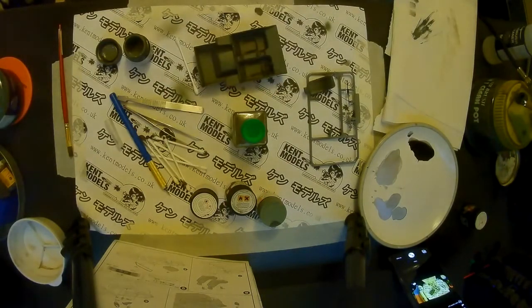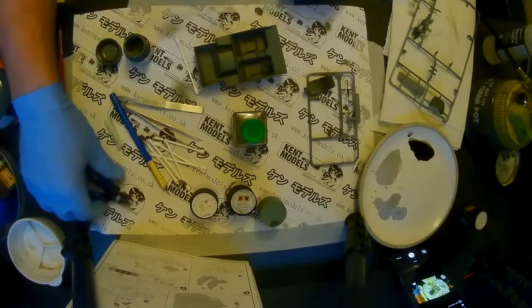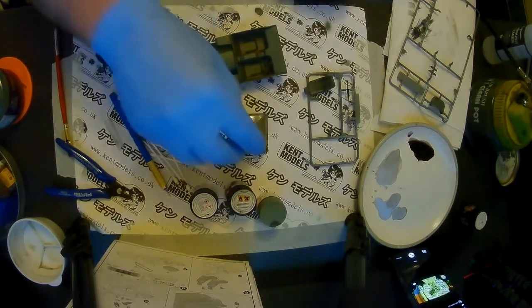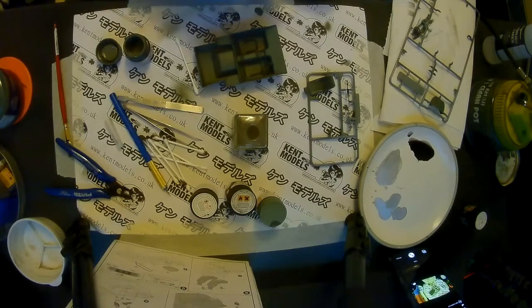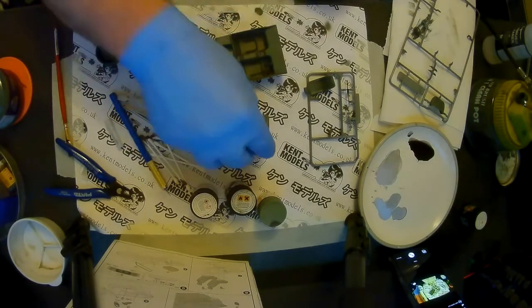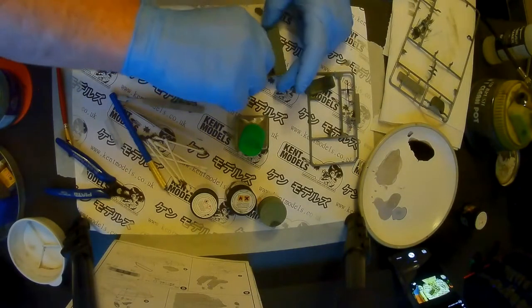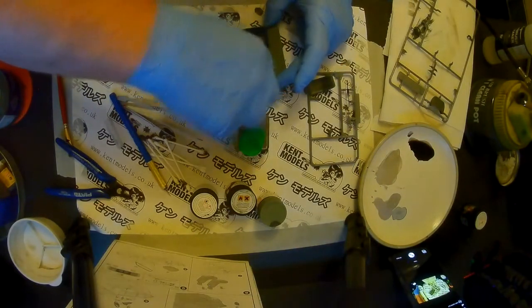So that's the interior apart from the seats. Down the main lower dashboard in where the glove compartment would be. It was quite an easy interior, there wasn't many parts and it is all one colour, so in go the seats.